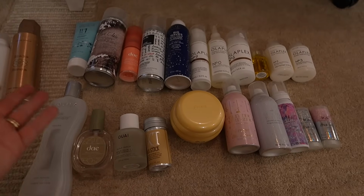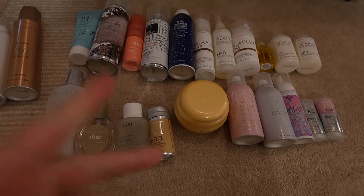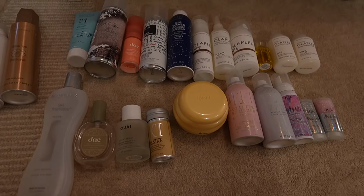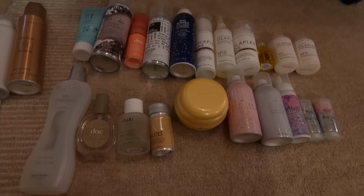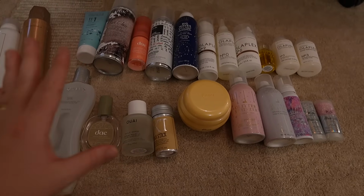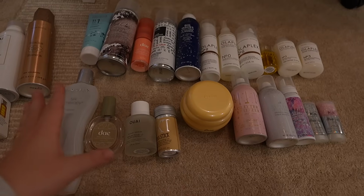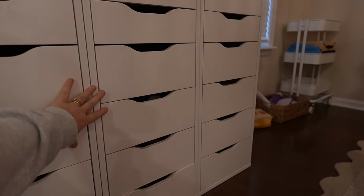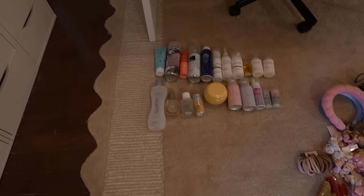If these don't all fit in my bathroom the way that I'm hoping with all of my body care, of course I'll have to declutter some more. But Luna's actually napping in our room and our bathroom is connected to there, so I can't go in there quite yet, but we can continue on with the declutter of things and condensing of drawers. So there's my little declutter pile, and that's my hair keep pile.